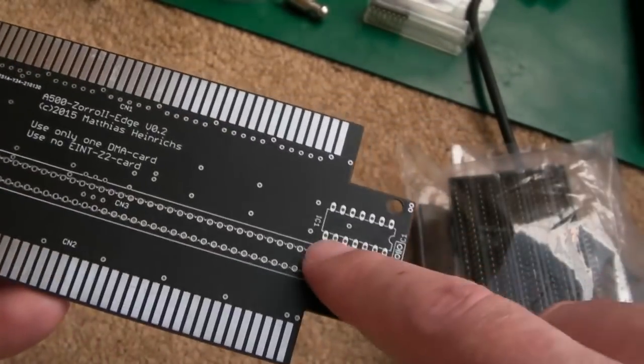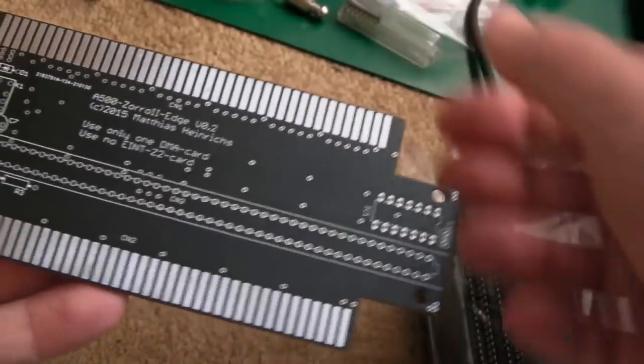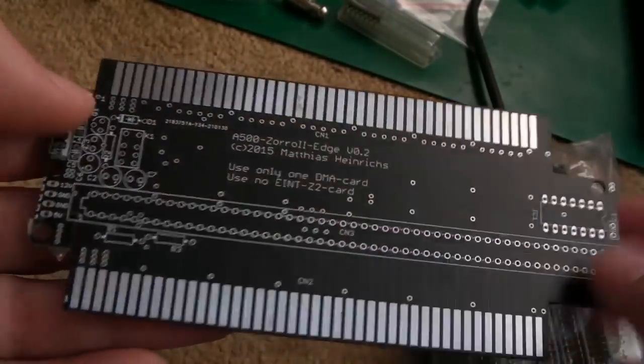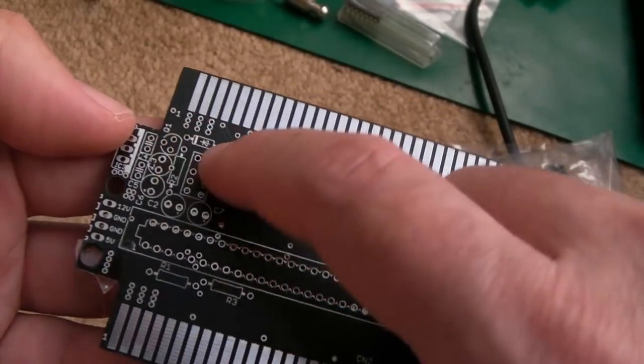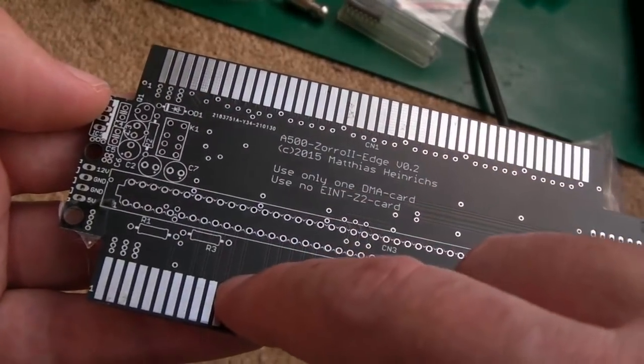It has a 74 series chip here. I've got one of those here. I did order two actually. I've given one to Sparks UK because I gave him some of the sockets for this so he can build one himself if he wants. And then the only other components are some capacitors and resistors, a diode. So one or two of these things I'm not really going to need to fit. One or two of them I may need to fit.